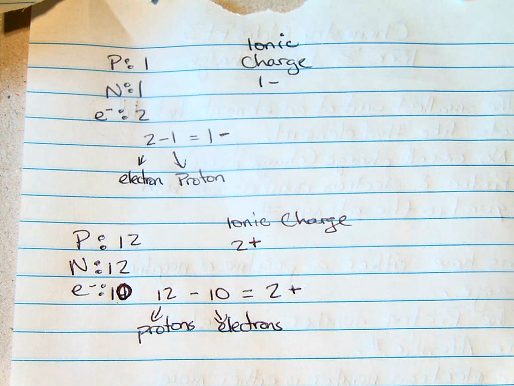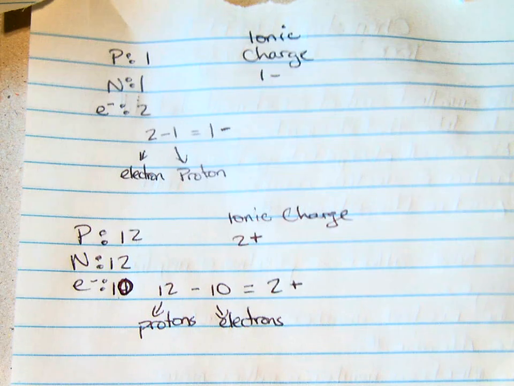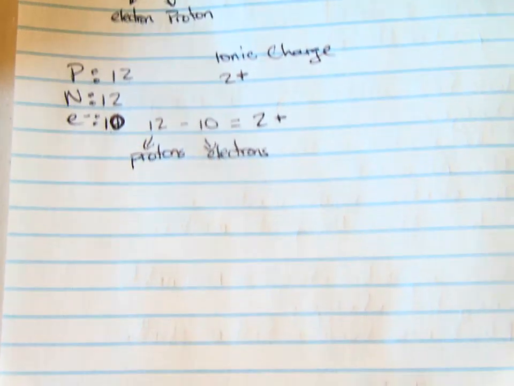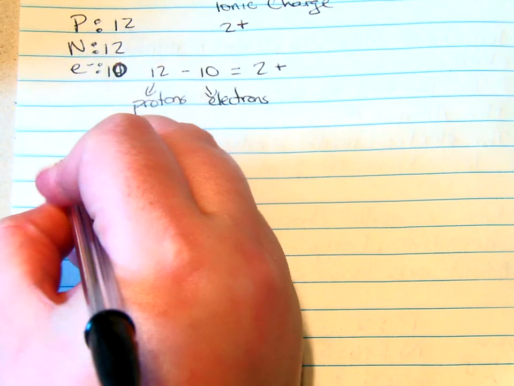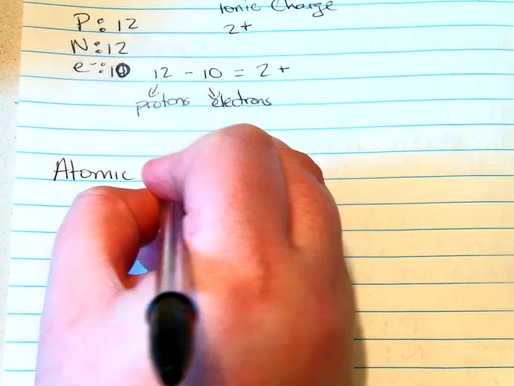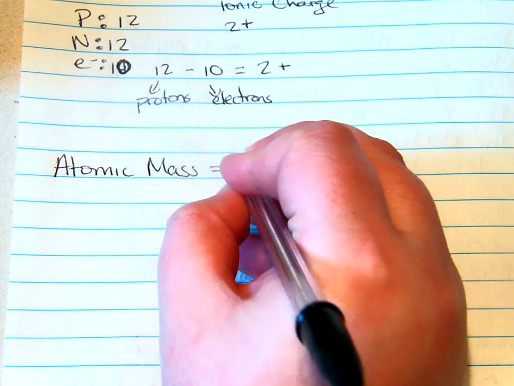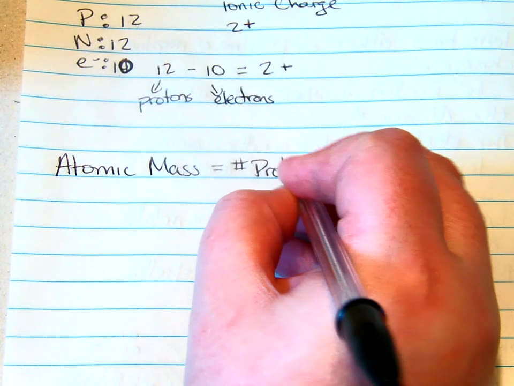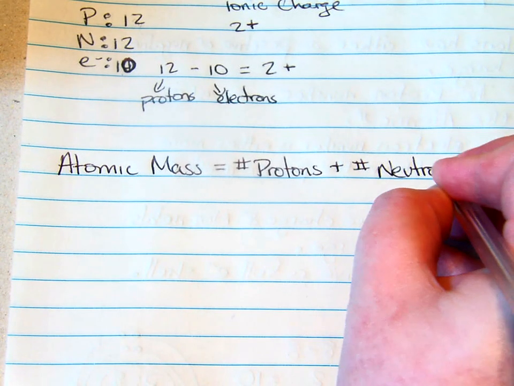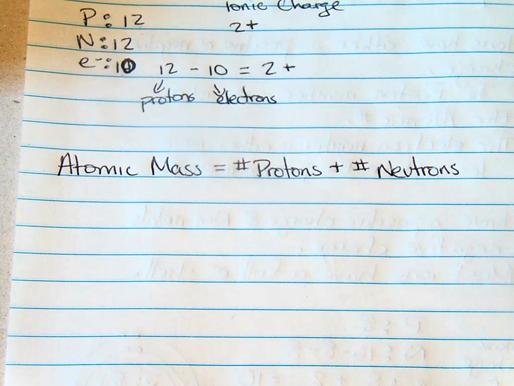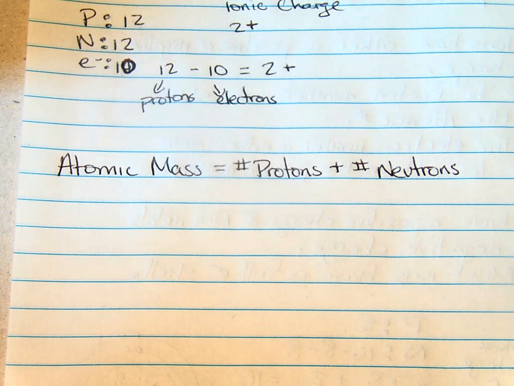Okay. The one other thing I want to remind you of before I let you go is you must remember what is going on with our atomic mass, because there's quite a few questions about that. So you must remember, how do we find our atomic mass? Well, atomic mass is just your number of protons plus your number of neutrons. Electrons are far too light. They do not have any mass at all, not compared to the other two, so they do not factor in. You just add those two together, and you get your overall atomic mass.